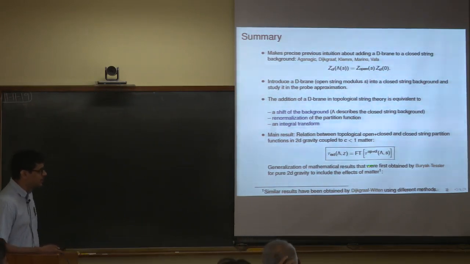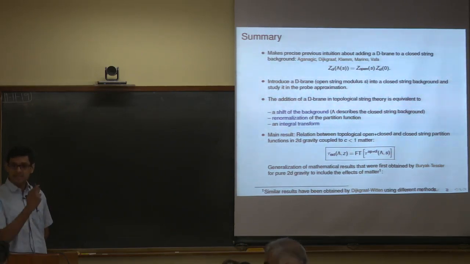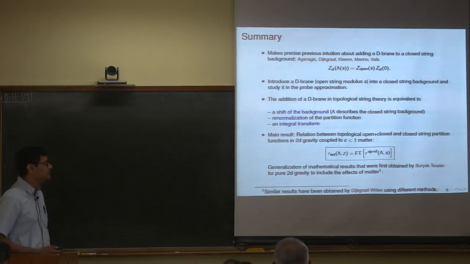And the same result was obtained by Dijkgraaf and Witten recently, but using some different methods related to chiral bosons and so on. X stands for what? Extended. So some extended closed string partition function. I'll explain all these things in a moment. So this is the main result. So that's the take-home message.